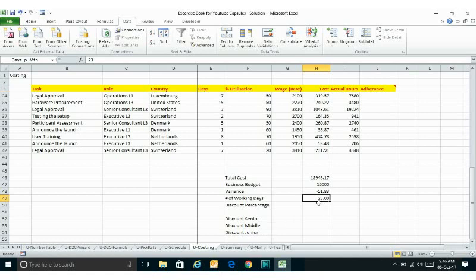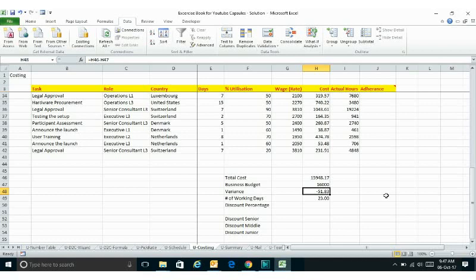So we need an answer to a question saying how many days should we work, or should my staff work, so that this difference becomes zero. Can I ask this question to Excel? Surprisingly, yes, you can ask this question to Excel. So let's frame that question before we see how to do it.